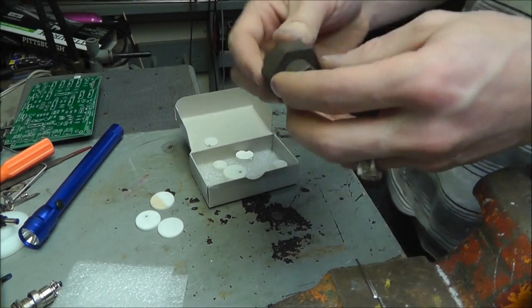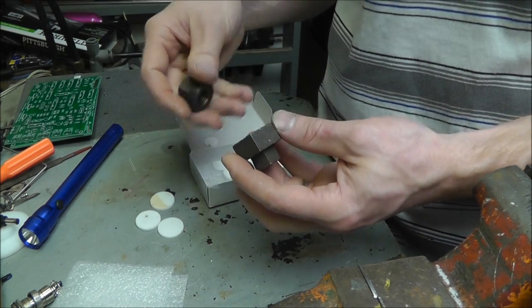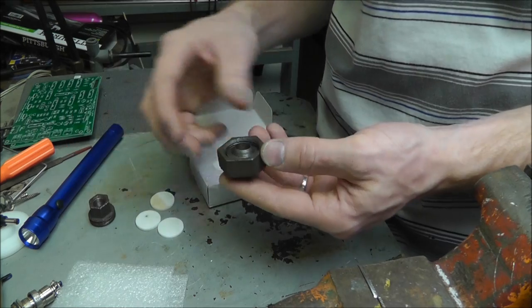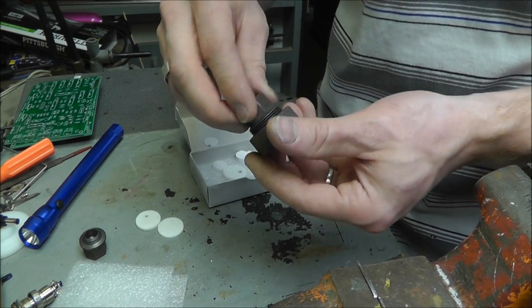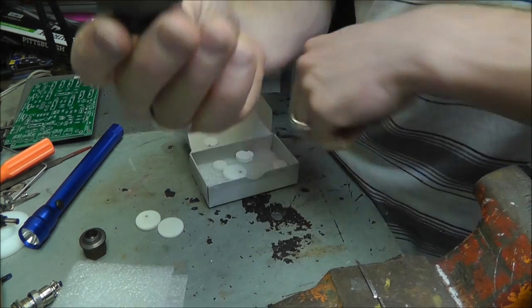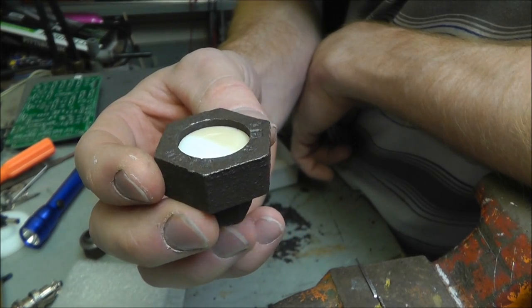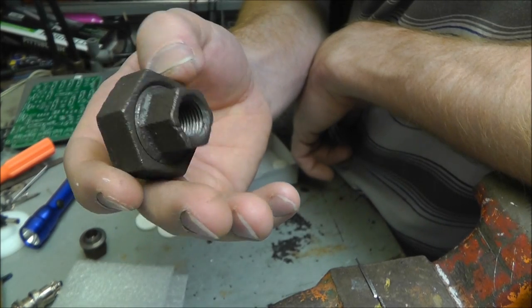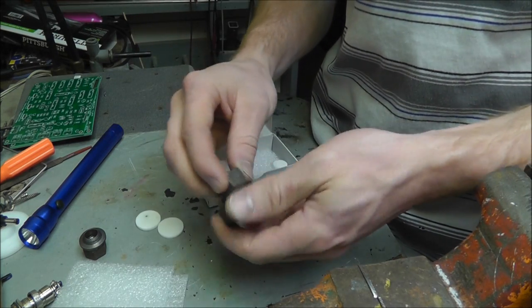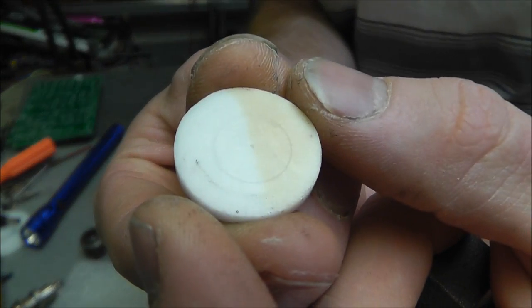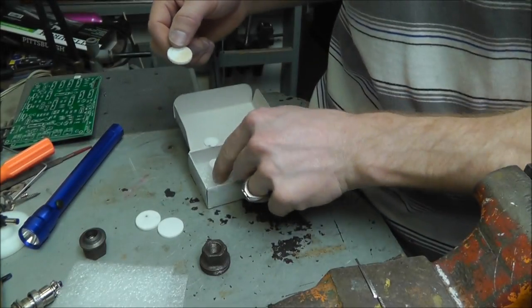These are the quenching discs that you see. Now what I have here is actually what looks to be the same as what Stan was using. This is just a coupling, a union, and I'm going to be taking the top half out, placing my quenching disc in here—they fit perfect, good job on that one Paul—and tighten these suckers down. I have exactly what looks like to be the same as what Stan had on the top of his cell. I mean it looks identical. Now Paul did say he stained these so he could see if there was any discoloration. That's the reason for half of it being discolored—he stained that so we can see if the temperature of the heat does anything to the disc.